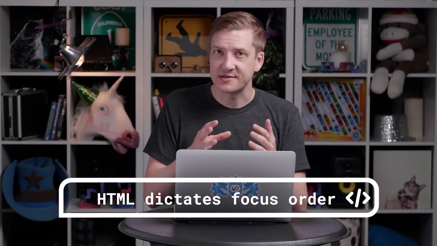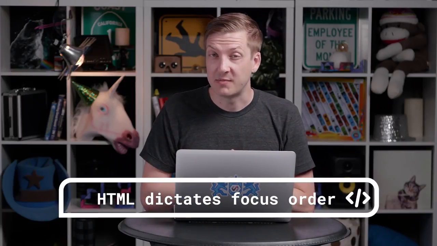Now, I mentioned the order that elements are inserted in the page is known as the tab order. And tab order is actually inferred by the DOM ordering of your markup. So for instance, the way that I write my HTML dictates the order that things will be focusable in my page. And this presents kind of an interesting conundrum, because it's possible to rearrange the visual appearance of items on the page using CSS while maintaining the same tab order. So let me give you an example of why this can be a problem.